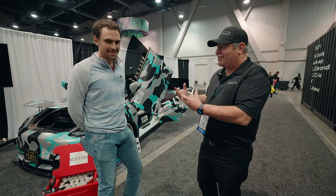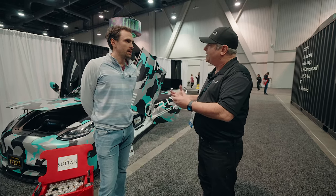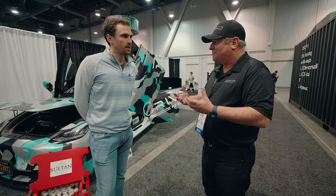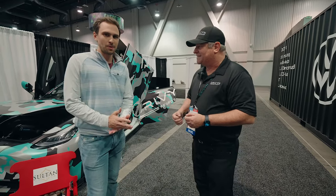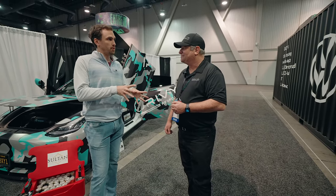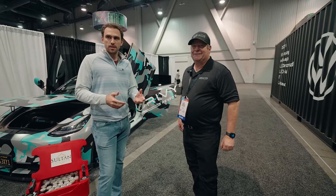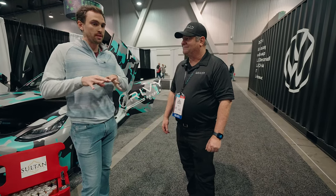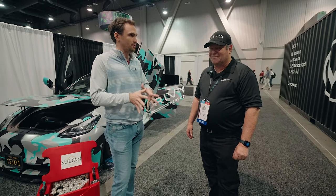There's so much power to these vehicles. We're getting a whole new type of person into racing now — people who have never thought about racing before, because they now have a vehicle that can truly get on the racetrack and give them that experience. What's interesting about the Tesla community is a lot of people who bought Teslas were never into cars before. You get in this car and you're like, this handles well, it's really fast, and it's efficient. So it's really expanded the car community in a good way.